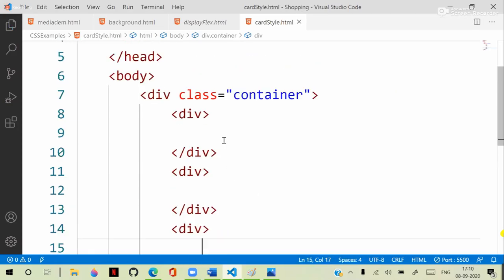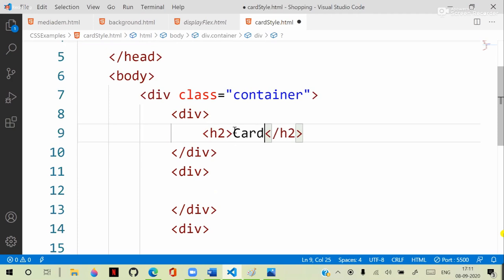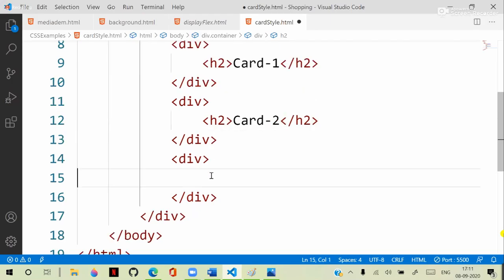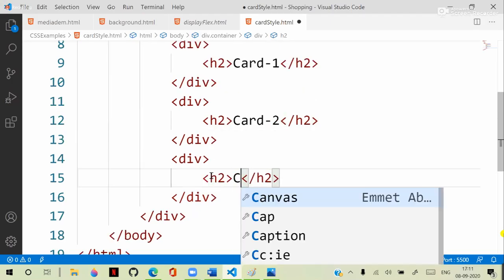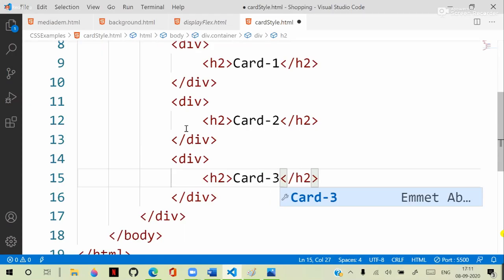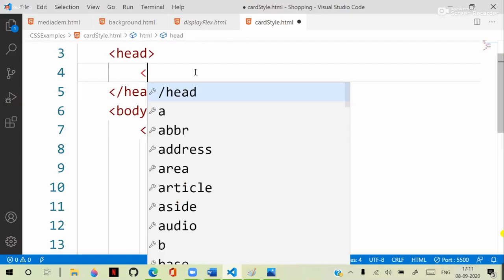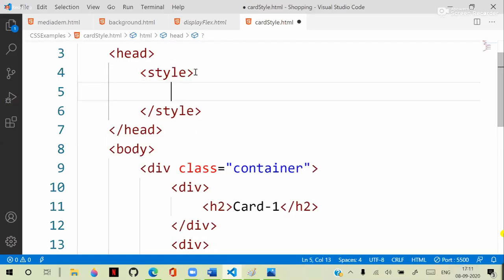Three cards we want to display. Usually each is just a heading, like card 1, card 2, card 3.